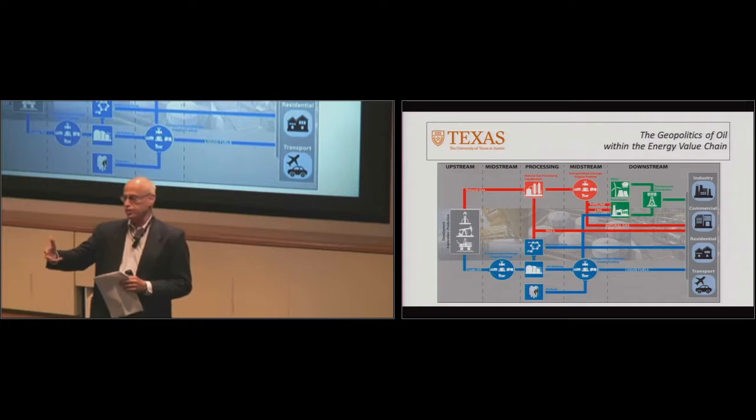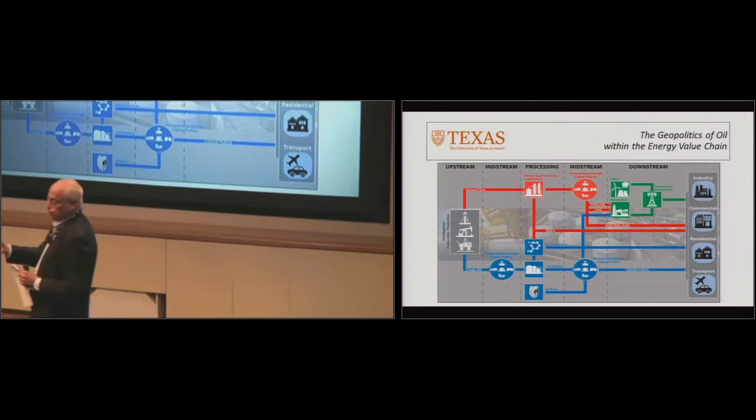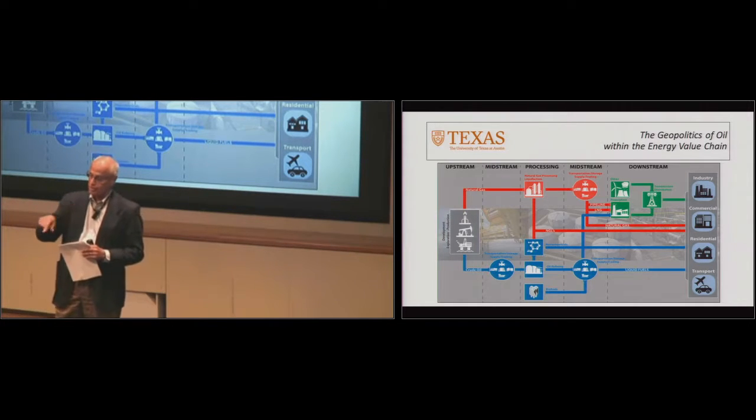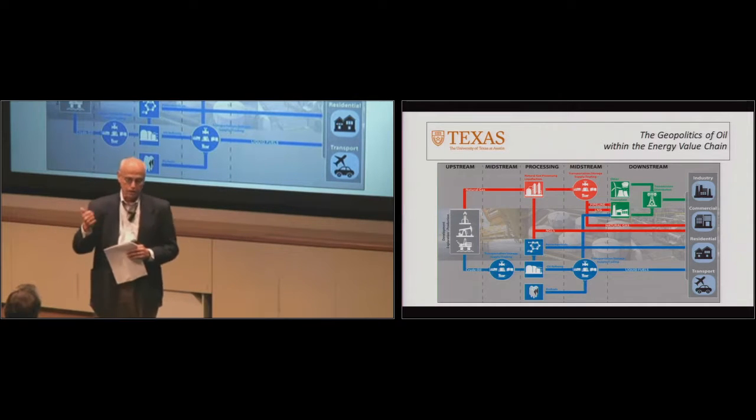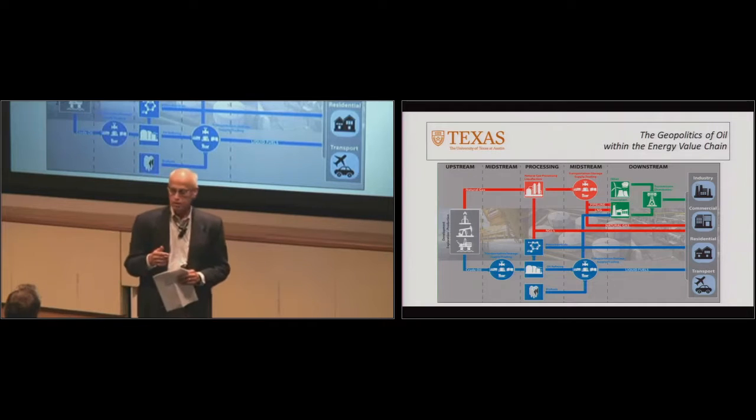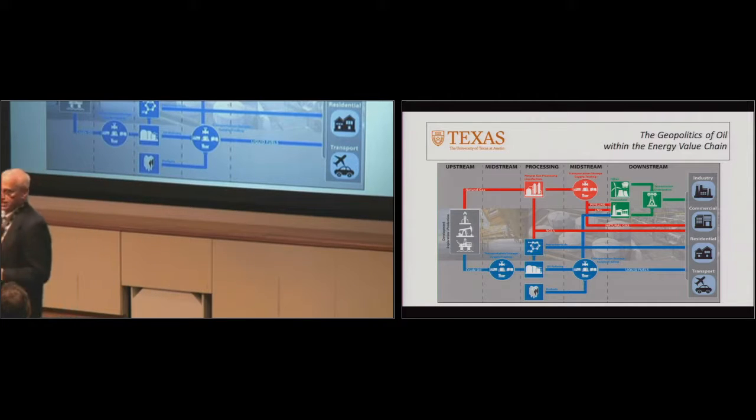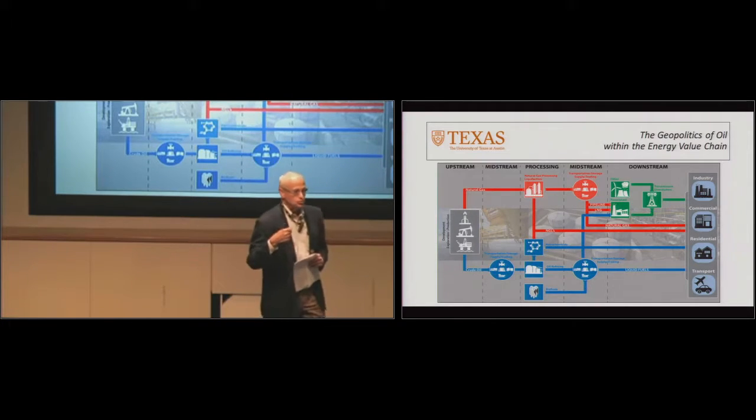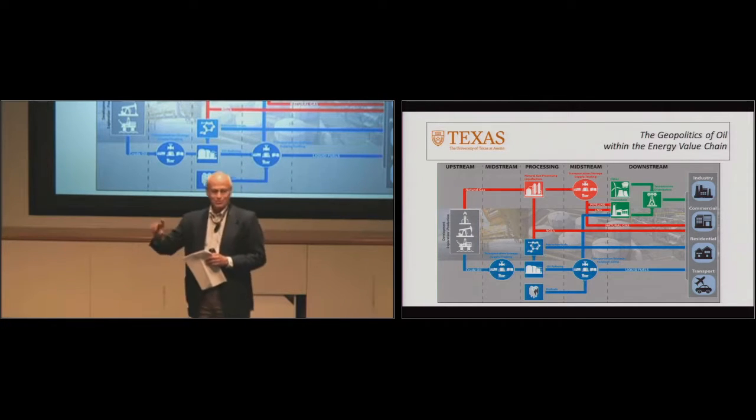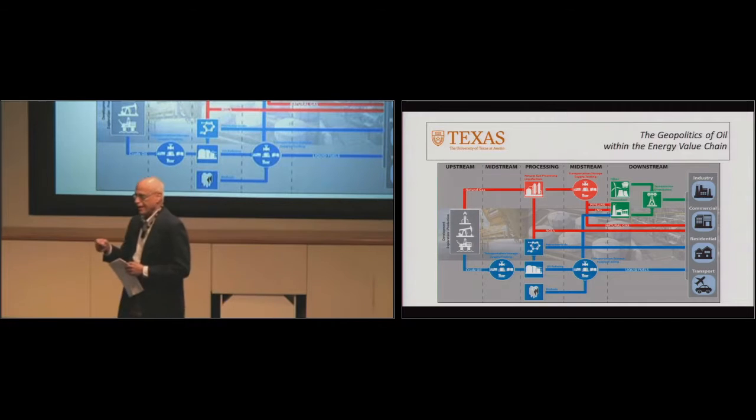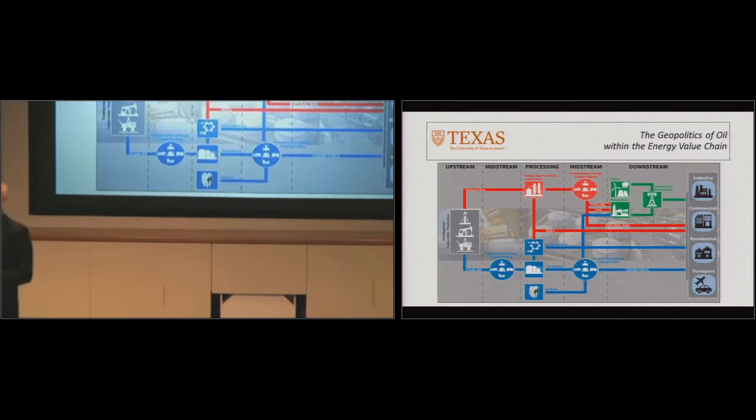The United States will be then in a much better position to not necessarily cut off imports from Mexico and from Venezuela, but it certainly gives us a much better relationship or point to negotiate, for example, price. Because now I can bring in an alternative crude oil on a pipeline that could be as much as 30, 40 cents a barrel improvement in cost because it's not a ship, it's a pipeline. Less inventory, less losses. You don't have any demurrage costs and so on. So now the United States, once the pipeline really gets on full stream and we will have full capacity to import Canadian heavy crude, we can use that as leverage against other heavy oil supplies coming into the U.S. So the Keystone Pipeline, which is really a Canadian-U.S. asset, is going to have an impact in Latin America relationships with the U.S.